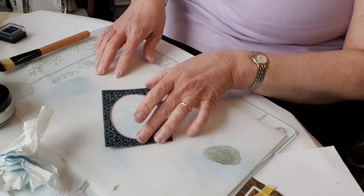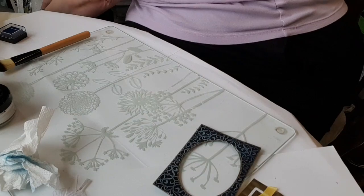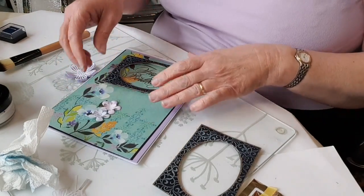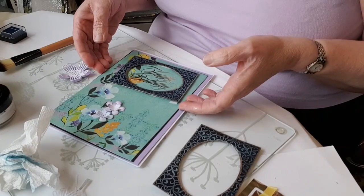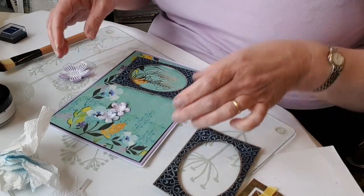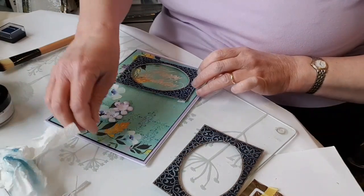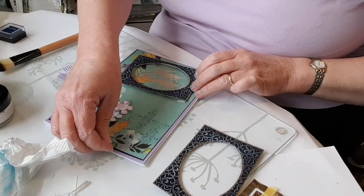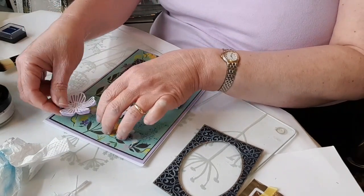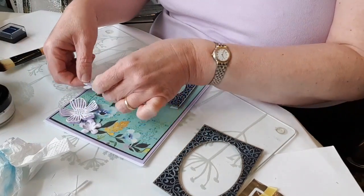Right, let's get rid of the messy paper. So here's my card. As I say, it's not stuck down, so it all keeps moving every time I try and pick it up. But I like to put my cards together without any glue and make sure I'm happy with where everything's going to go before I start sticking down. So I've got this nice big flower for the corner here. You know, I might put those there.